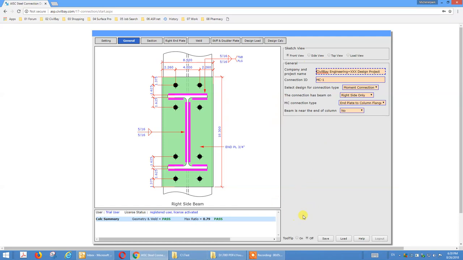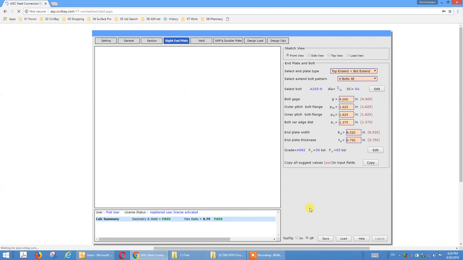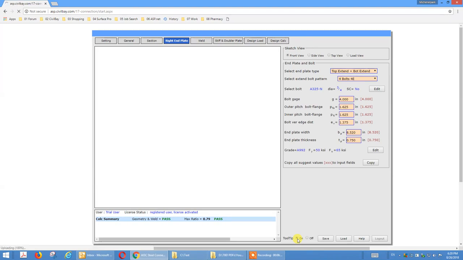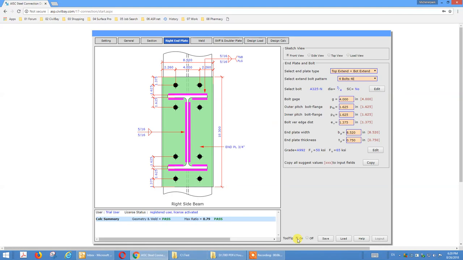Also at the bottom part, there are two tip radio buttons here. There are three buttons here, and one button is grayed out. I will explain them one by one. For the tooltip, this program comes with tooltips in many input sections like this. I just take an example. I switch to the right tab. Currently the tooltip is off here. I turn it on by clicking on this button. So for some input fields, tooltips pull up for the user to get a better understanding of what this input is for and how to get the right input.